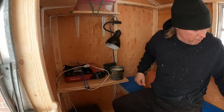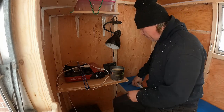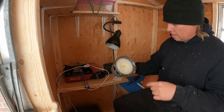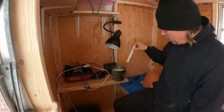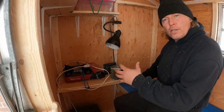I've been experimenting with the Crisco candle. If you guys don't know what that is, it's just Crisco shortening. Melt it down into a can or something, stick a candle in there, and apparently you're supposed to burn it for a long time. But I tried it with one, and it only changed the temperature.